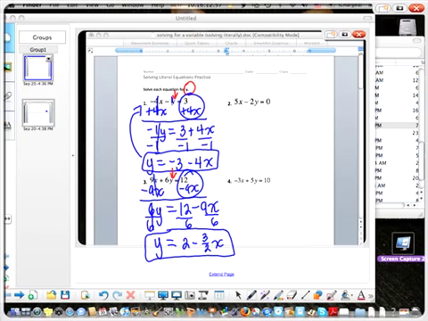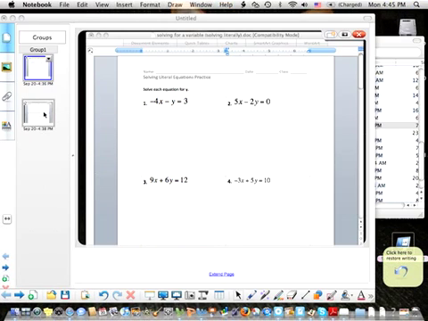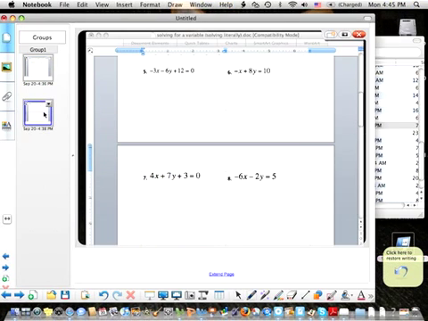Number 5. There we go. Number 5, I'm going to solve for y. Now this one looks a little bit different. This one has more to it than the other ones did. Notice the 12 is over on the left side with the other values, and then you have an equals 0. No big deal. We solve it just the same. However, in this one you have a little bit of liberty in deciding what you want to move first.